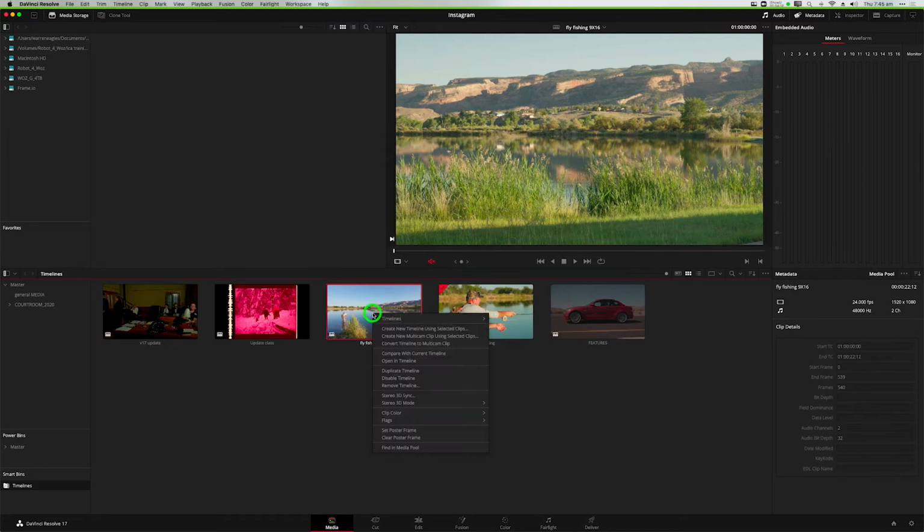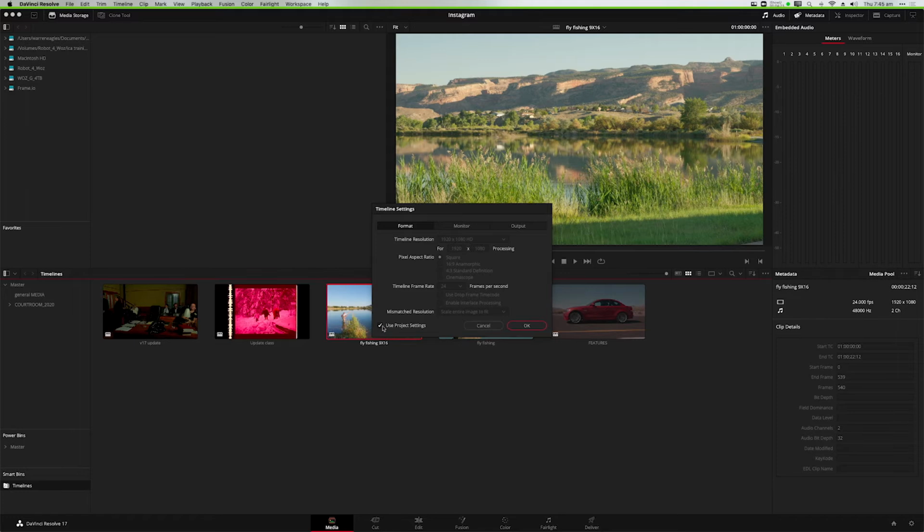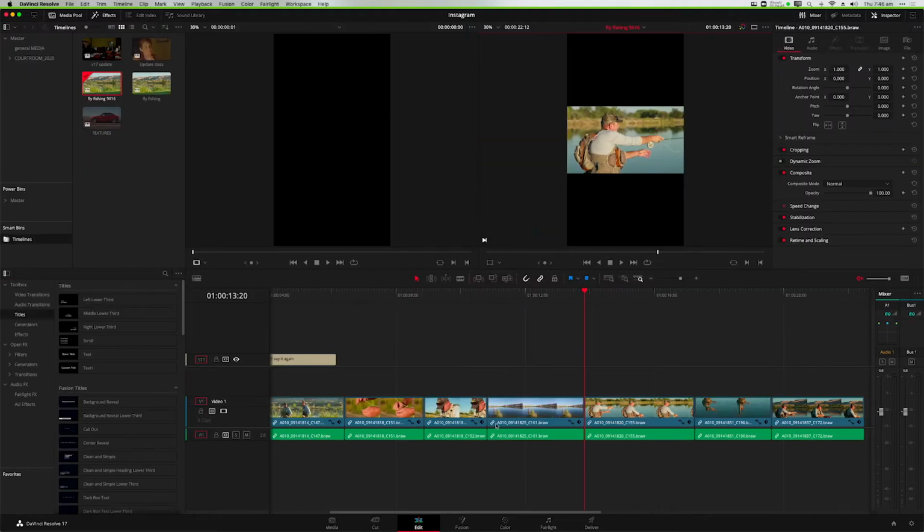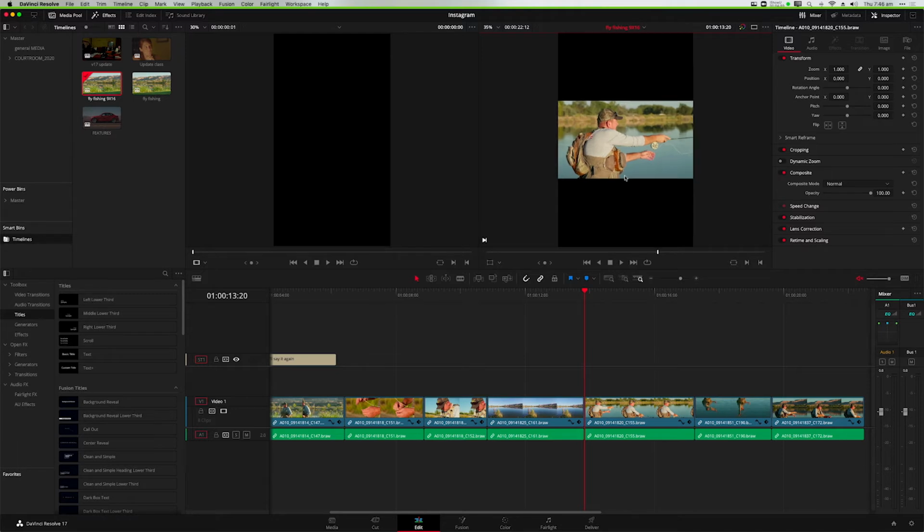If you right click on this new version and go to timeline setup, I can uncheck use project settings, because my project is 1920 by 1080, and I'll just reverse these and go 1080 by 1920. I'll hit OK on that and load this into my viewer in the edit page, making sure I've got that there.